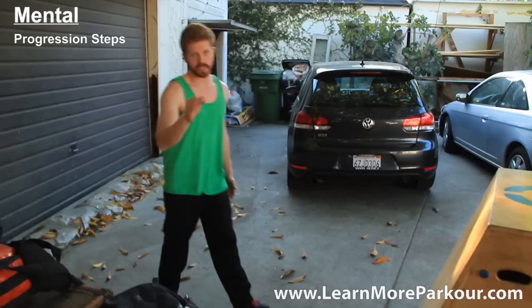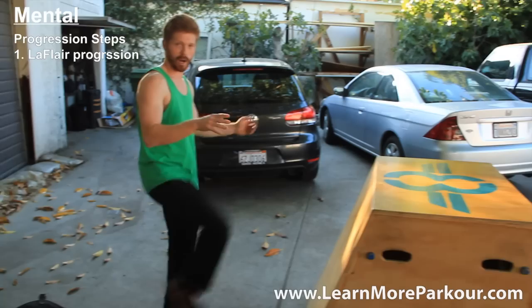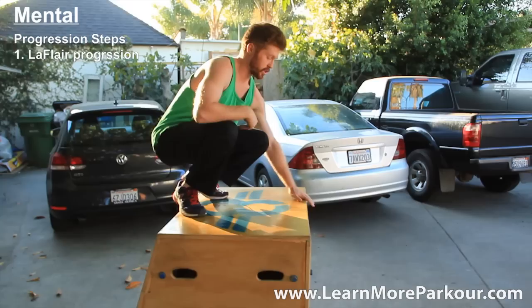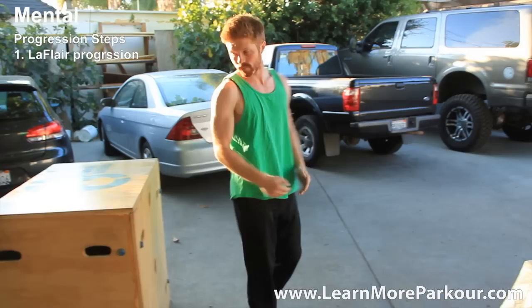But you're going to run up and just jump onto the obstacle. Work on that motion of driving that leg up, and having the legs in front and landing on top. So here, land on top, and then on the other side of the obstacle, you're going to act like you were doing the end of your dash vault. So here, place the hands close to the edge, make sure to bring those hips and legs forward and down. So just repeat that over and over.